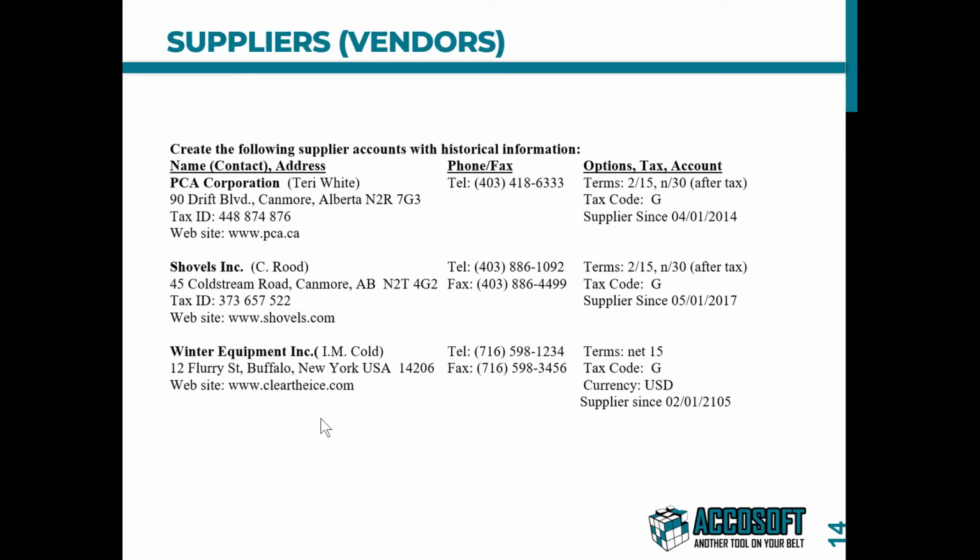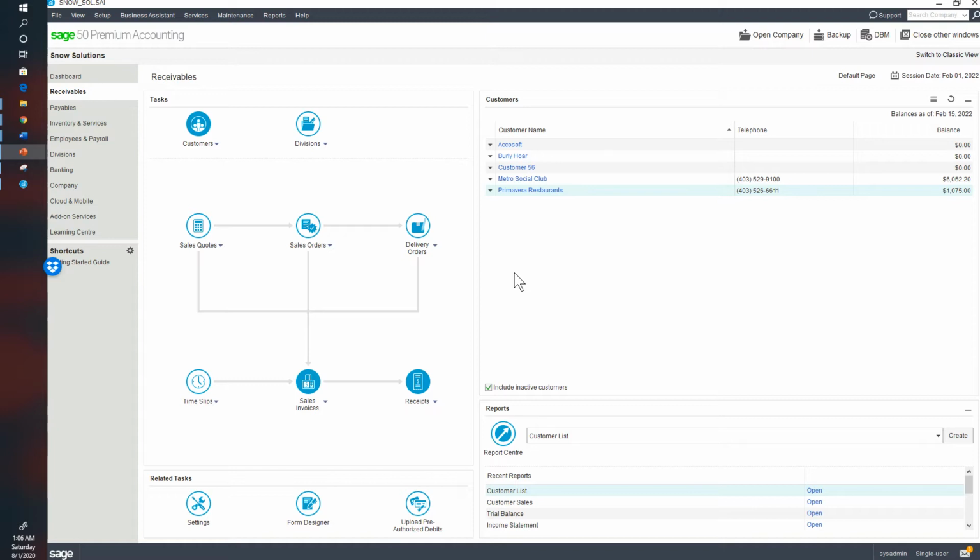On Sage 50, we are still in the same situation for the snow company. It has 3 vendors. Vendors could be selling equipment to the company, which then they will create snowblowers and shovels and then sell it to their customers. So how does the company pay these suppliers, which we call the payables? In order to go to the payables or the suppliers, you go to the left and click payables.